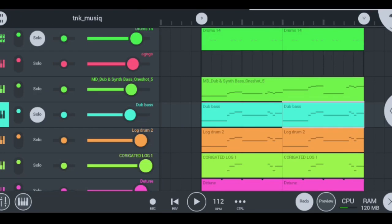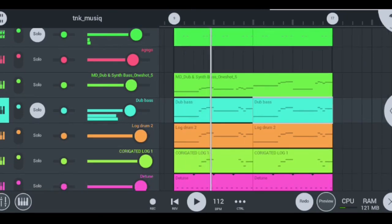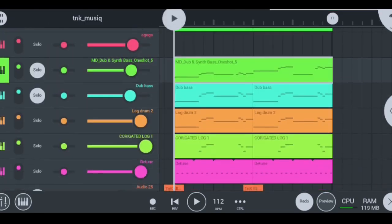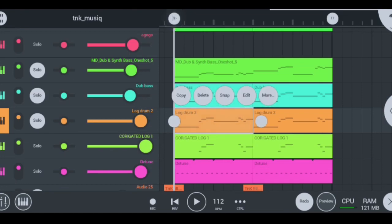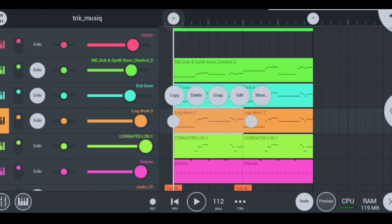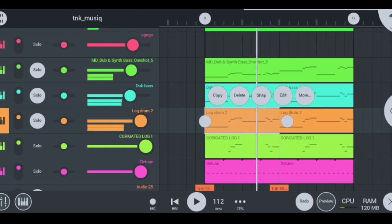That was a really hot top bass. If I can turn off this one-shot bass that we started with, you can clearly hear the Dab Bass. I'm going to switch the first log drum back on and move to the third log drum, which is the original log drum. The reason I use this original log drum is so I can make the other two log drums sound really hard and hit hard. All in all, these three log drums sound really intense together — with the log drums they are starting to hit hard.